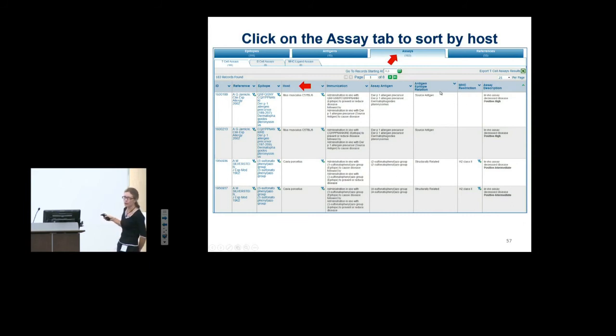This is a little bit of jargon on our part, but just so you understand what we mean. And then the assay type. And here's a good example of where sometimes you get restriction and sometimes you don't, defined in the assay. And again, you can sort on these columns, so if you're just interested in human data, you can quickly look for it there. You can also go back and refine your query and just look for human data that way. So there are lots of different ways to get at the things that you're interested in.